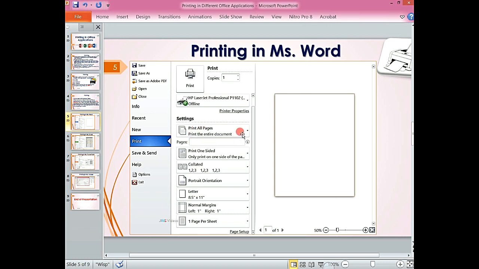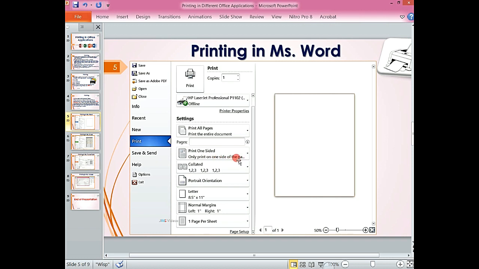You want to print all the pages. You want to print 1 to 5. Would you want to print only one page? So here you set up the number of pages you need to print.